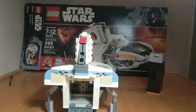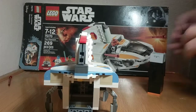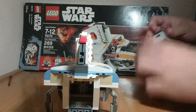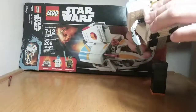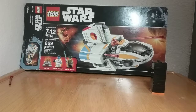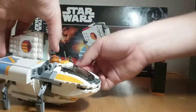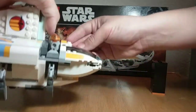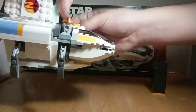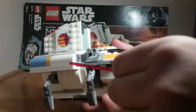So overall, I like and dislike this at the same time. Now, I like the Phantom, don't get me wrong, it's a very nice ship and everything, but I just think the reason they made this set was to make Thrawn, which is good, you know. The minifigures are excellent, besides some inaccuracies. And overall, it's an extremely nice set. If you can find it for $30, I highly recommend it to you. I would give this set an A+.